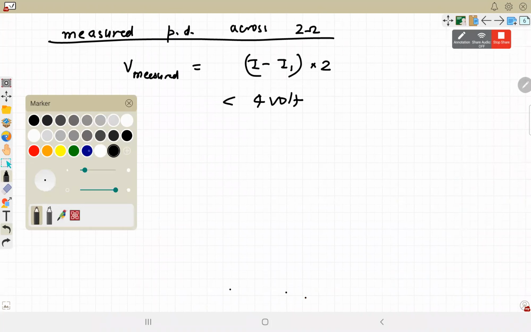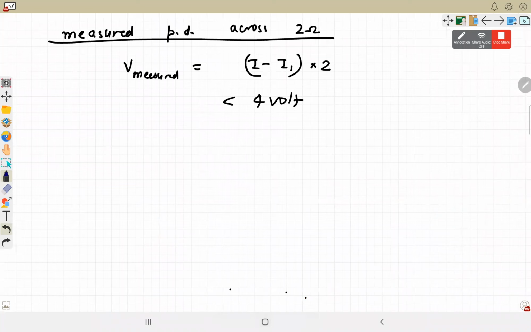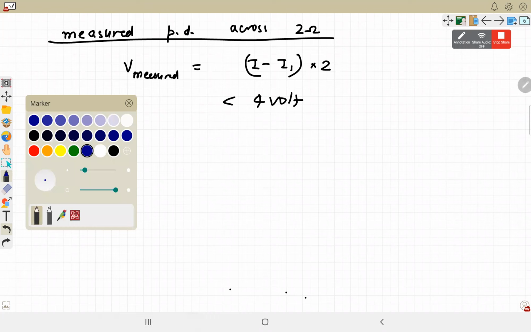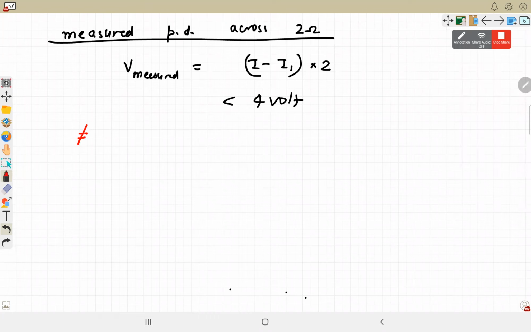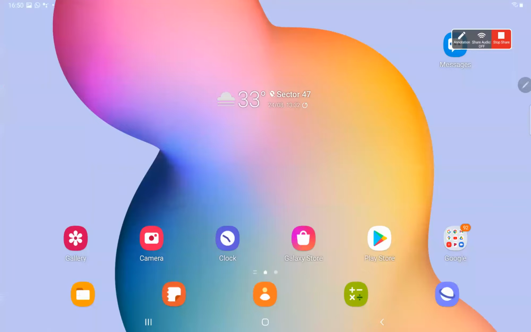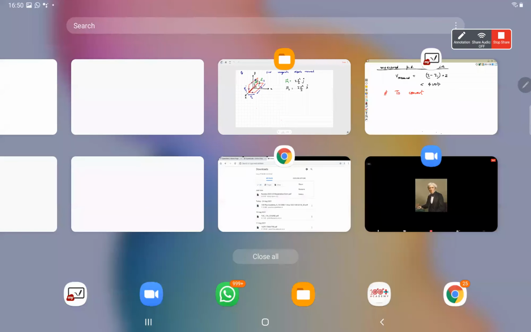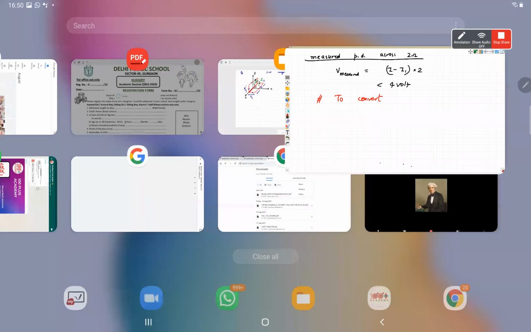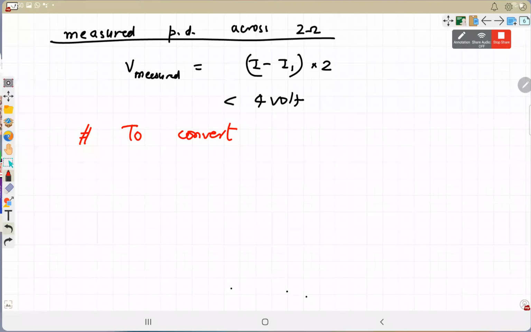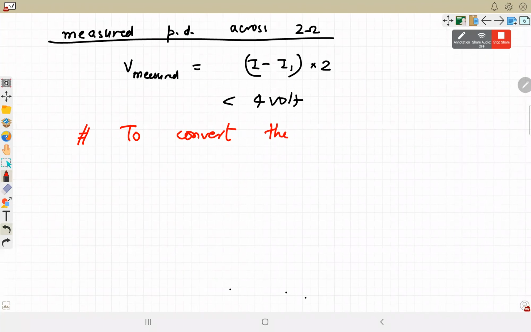So if the resistance of galvanometer is increased, when the current will be divided, a very small amount of current will go in the high resistance branch. High resistance, less will be the current passing through it. So to convert a galvanometer into a voltmeter, हमें उसका resistance बहुत बढ़ाना है जितना भी हम maximum कर सकते हैं. In the case of ammeter, we have to reduce the resistance, and in the case of voltmeter, we have to increase it to convert the galvanometer into voltmeter.